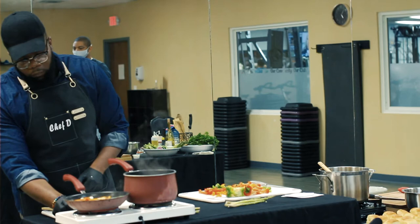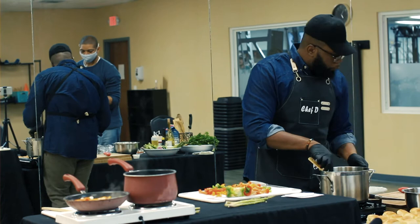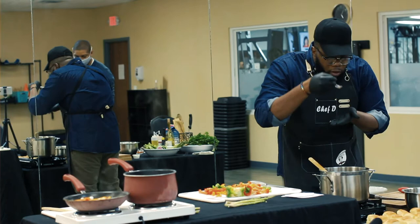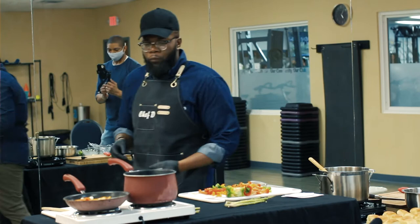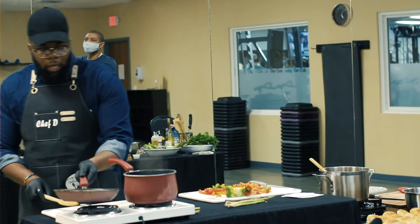Peppers, they're not different cooking times, just different colors. That's it. That's all. Alright, I'm going to do one more taste and make sure my little salt add did what it's supposed to do. Alright. I'm going to take this, and I'm just going to add that right on in there. Simple and easy. All the real hard work is just chopping the peppers.